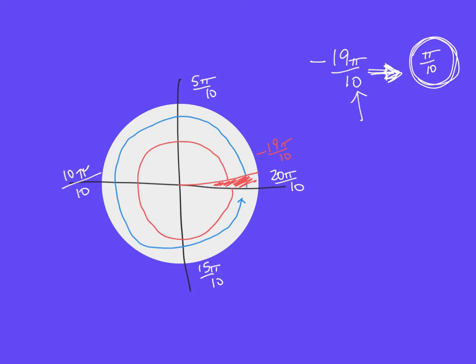Okay, let's try a different denominator. Brand new sheet here. Let's see how this works. Okay, so for this one, I'm going to do some things that have a denominator of 8. Let's try 11 pi over 8. All right, so the fact that this denominator is 8 means that this pi over here, I'm not going to write it as pi. I'm going to write it as 8 pi over 8. That still equals pi, but it lets me know that since I'm dealing with 11 pi over 8, I'm more than that.